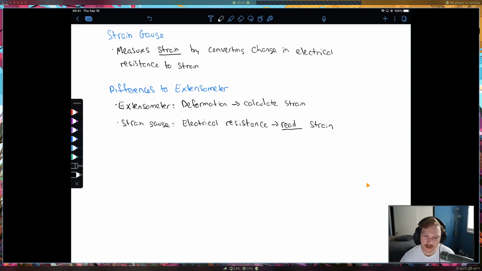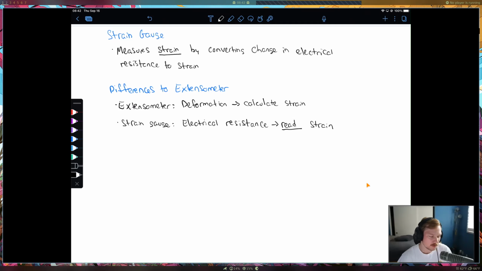So we're going to take both of these different methods for measuring strain and compare them, and see in the end, once we do this lab, which method is more accurate. So we'll compare accuracy. We're also going to compare convenience and practical use. Which one is easier to set up? Which one is easier to use to actually get our strain measurements? We're going to compare all of these different things.